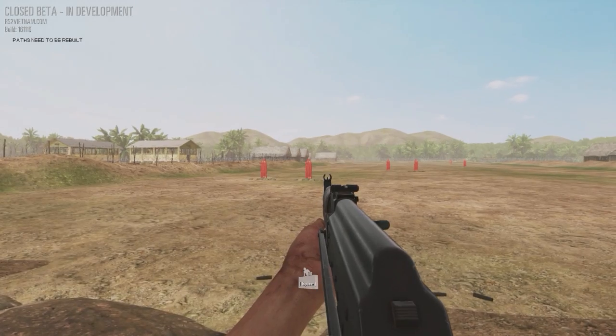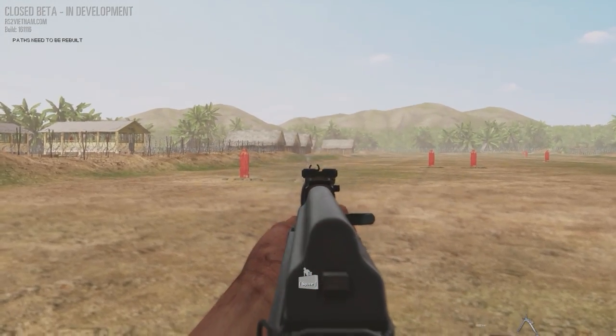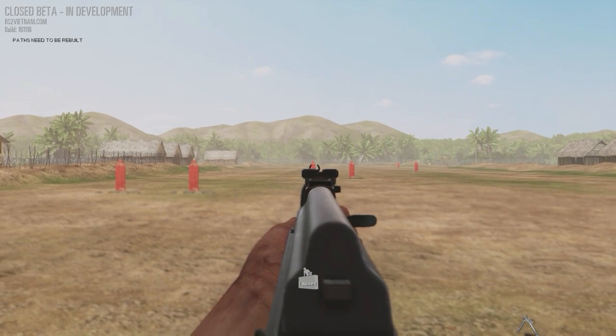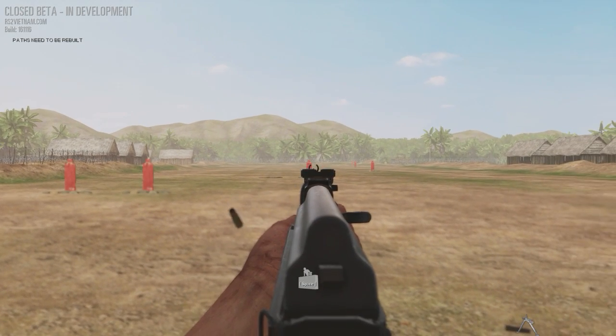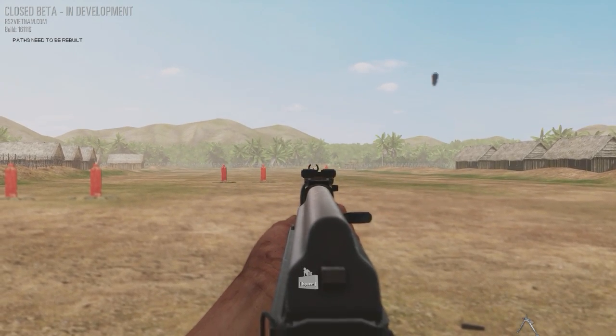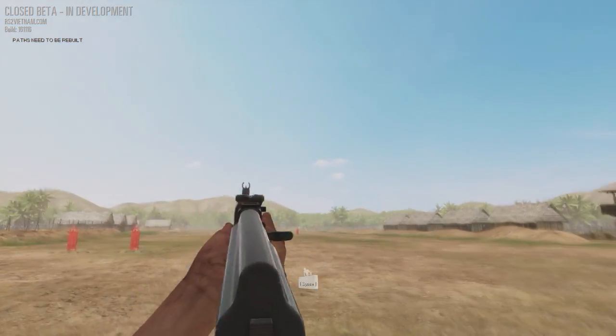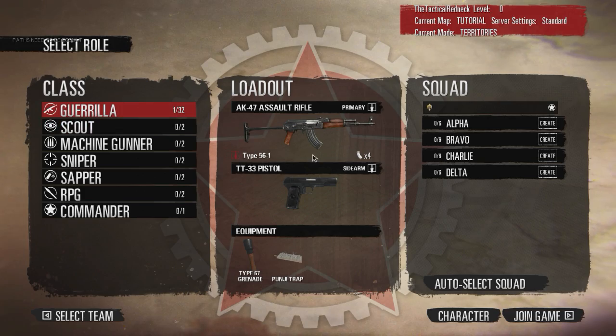So there is a bug, but you can't actually aim down the sights. Kind of got to aim to the right a bit. But you can actually fold up the stock on this one, which is pretty sweet. Let's go to the next one.